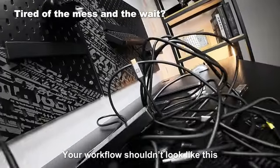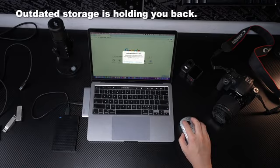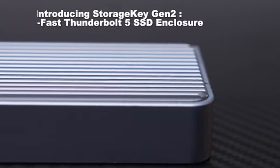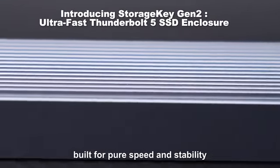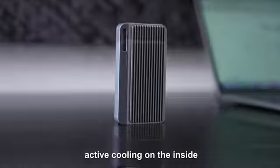Your workflow shouldn't look like this. Slow drives, tangled cables, storage full. Again, meet StorageKey Gen 2, the Thunderbolt 5 leap forward. This is StorageKey Gen 2, built for pure speed and stability. Ribbed cooling on the outside, active cooling on the inside. Always cool, always fast.